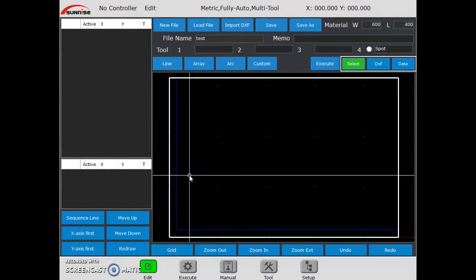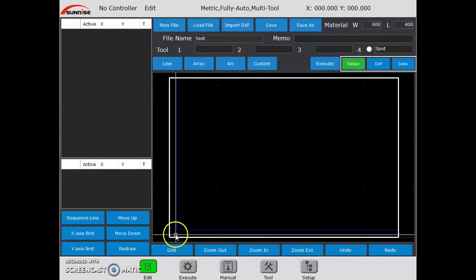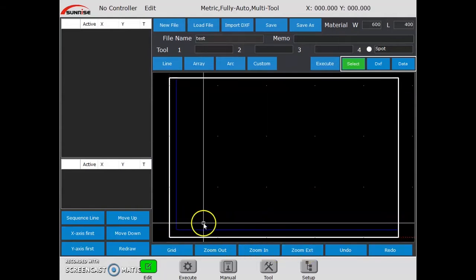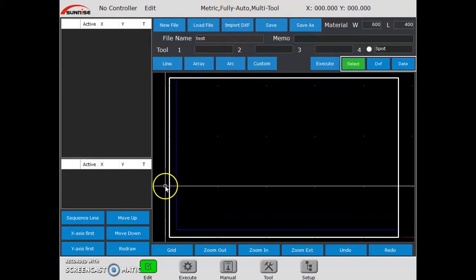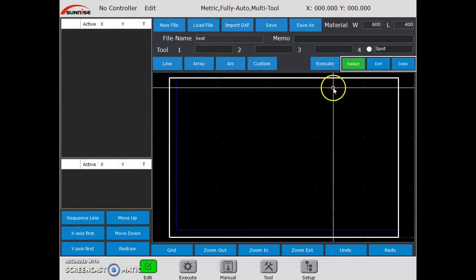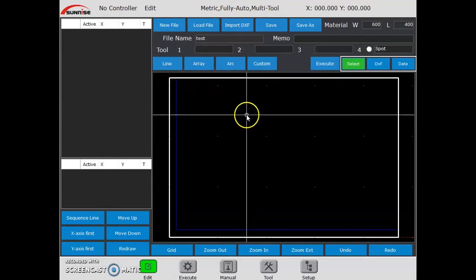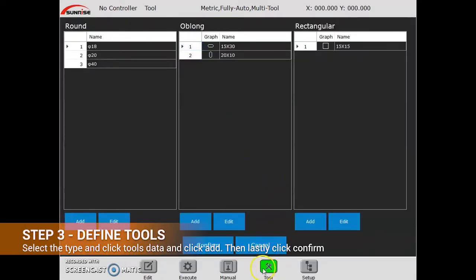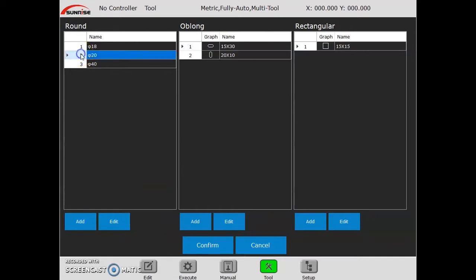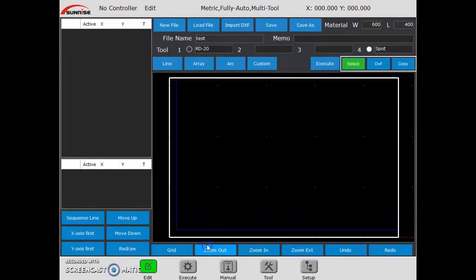Now, here is the origin. So X-axis and Y, we are using the full automatic table. If you have the semi-automatic, the 0 origin will be here, so the Y will be going downward and X is still this direction. Now, next step is you need to define the tool. When you click this, you jump to the tool page, so you can add or edit, or if you have some tool that's already selected, just click on that and click confirm.